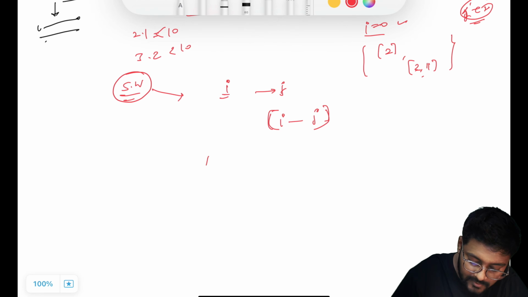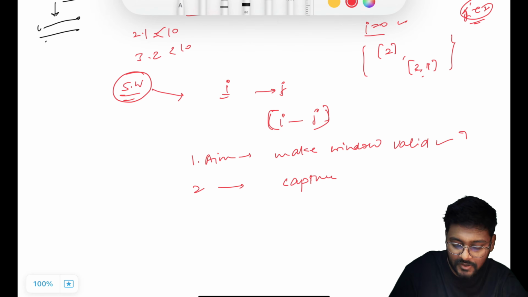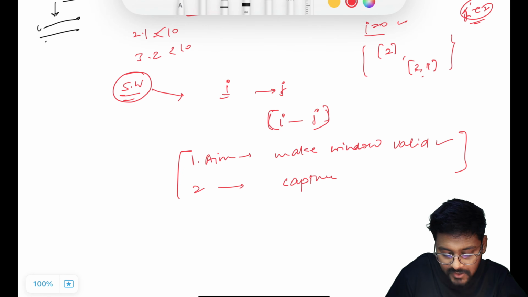So our first aim is always making this window valid, and second aim is once it is valid, then just capture it. So these are the two main ideas behind the implementation of any sliding window approach. First of all, make the window valid, and then if the window is valid, then capture.